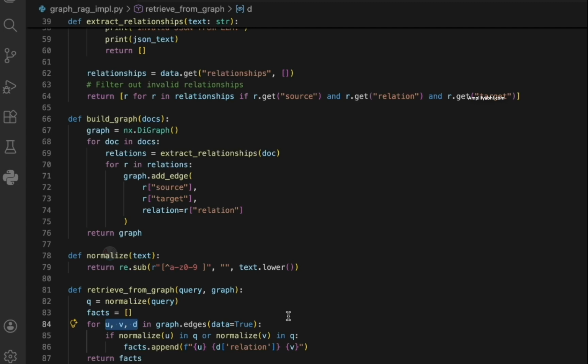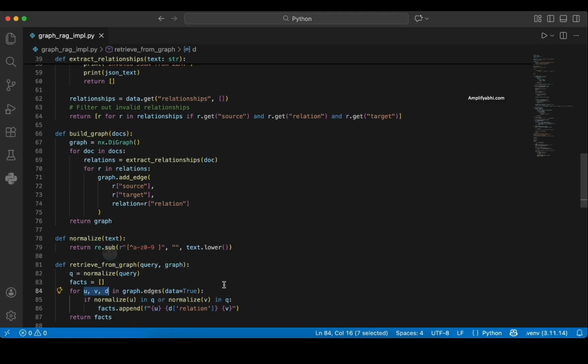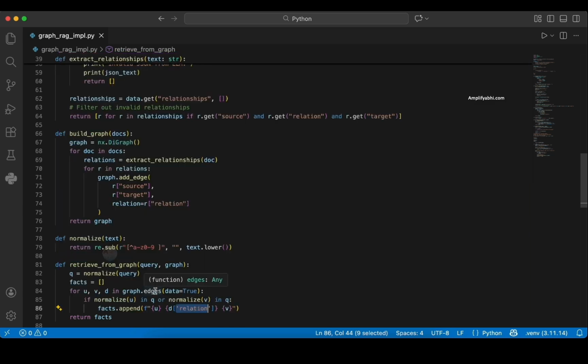u and v are the edges. Now we are trying to relate these two edges, and the edges might be like Flutter or Google, or Flutter or Firebase. For example, Flutter is developed by Google. So here, developed by is a relation, and we are trying to connect these two edges with the relation. In the first tutorial, I have clearly explained what edges are and the relationship that exists between these edges. I hope you have gone through that to get a very good clarity on what exactly we are trying to do in this code.